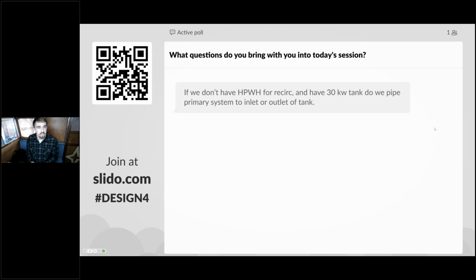So one of the questions that someone brought with them to the session today is, if we don't have a heat pump water heater for recirc and have a 30 kilowatt tank, do we pipe the primary system to the inlet or outlet of the tank? And that's a great question. It does depend on the configuration that you're using, and there are advantages and disadvantages to each configuration. That is something that I will try to address as we review those different configurations for temperature maintenance later in the review part of this session today.